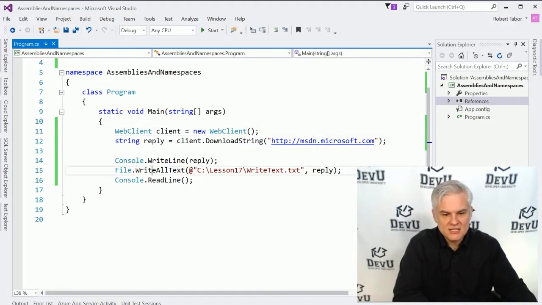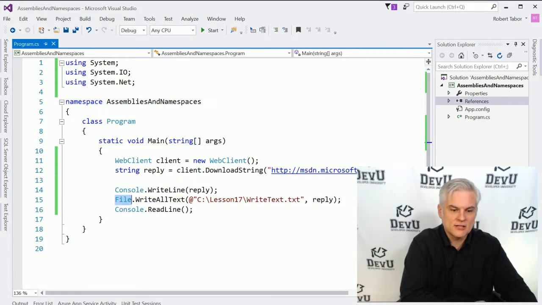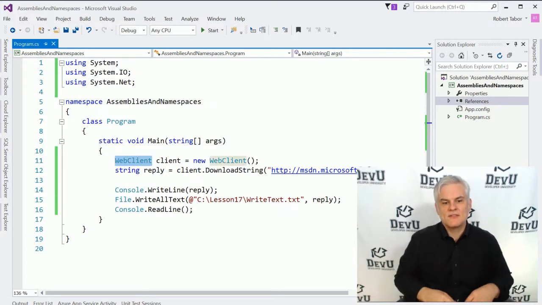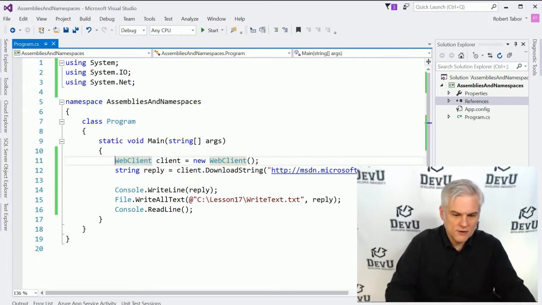Now in this first case, remember that it gave us the full name of our file class, System.IO.File, but in the second case we had to provide the using statement System.Net in order for the compiler to find the class that we wanted to reference and work with.